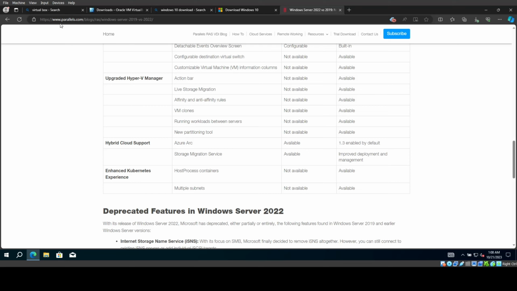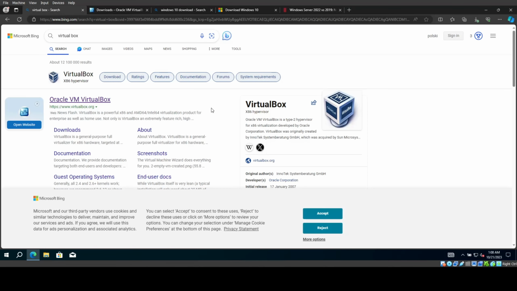Now we're going to start by installing VirtualBox. The reason why we chose VirtualBox over other vendors is because it's free and it supports our needs. Now, if you would like, you could always go for other vendors like VMware, but the key difference is the features that VirtualBox offers for free, you can have them on VMware for a paid price. Now, I do recommend VMware over VirtualBox just because it's constantly updated and has better security.